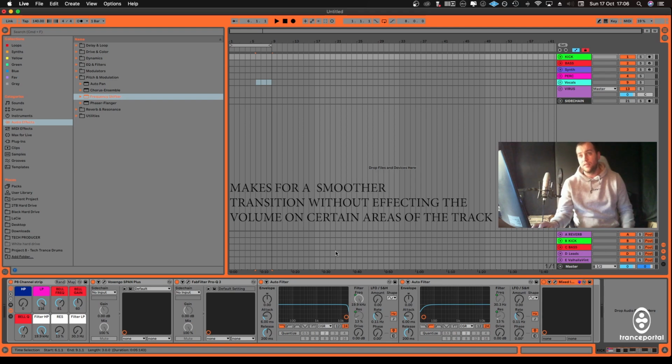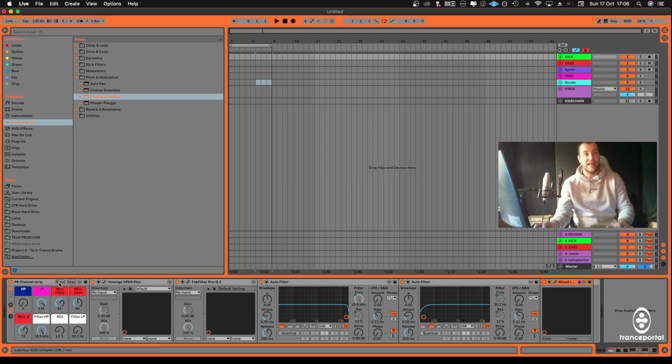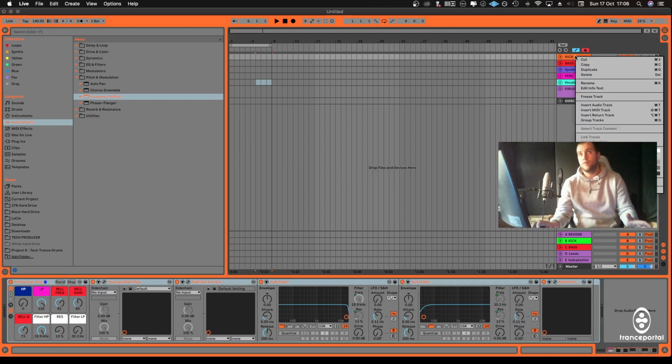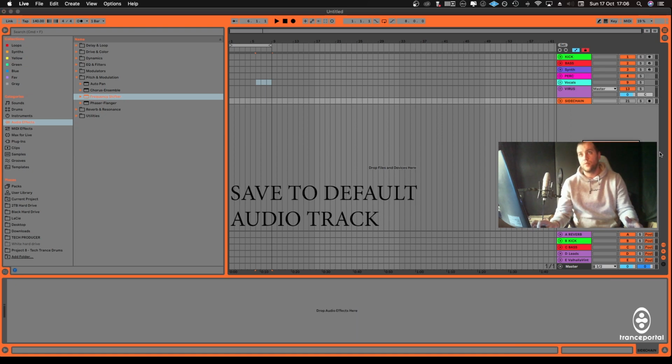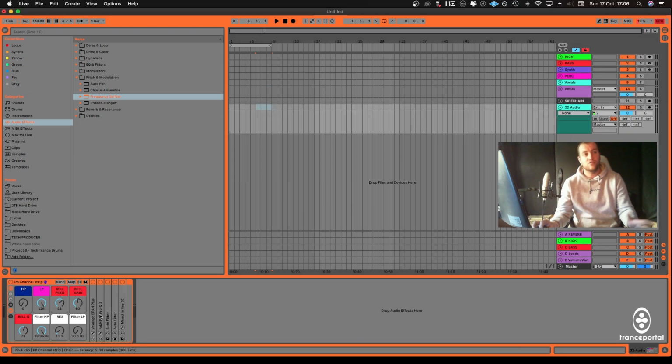And then what I would do is, if I throw all these VSTs in, I would select them with shift, right click and click on group track, and then save that as a channel strip. That would save up into your projects here, and then you can throw that on any project that you have. But another handy feature in Ableton Live that a lot of producers overlook as well: if you throw all these in and save that as a group, you can then click on the channel, right click on it and click on save as default audio track. Then anytime you open up an audio track, your channel strip will be on it as well, and it's the exact same with a MIDI track. So it's a handy tip to speed up your workflow as well, which I would highly recommend.